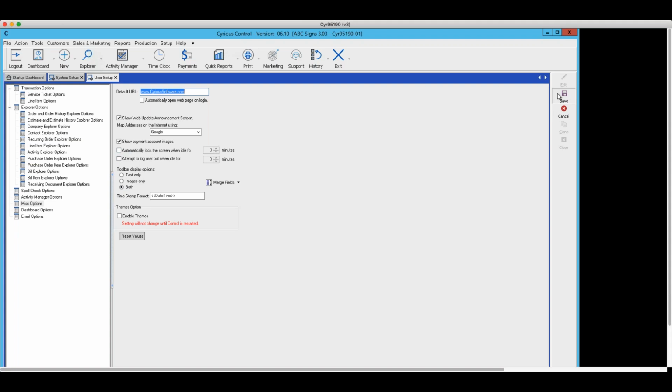But if I wanted to change one or both, so if I wanted to have the system automatically log me out, I would put a check mark there, and the default is that it's going to wait 10 minutes of being idle before the system would attempt to log me out. If I also wanted it to lock the screen after a period of idleness, I can do that by selecting it and putting in a number of minutes, so that you can change the minutes. The default is set at 10. Okay.